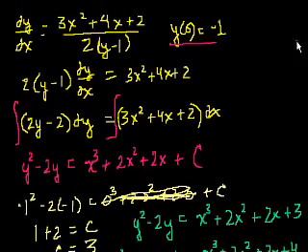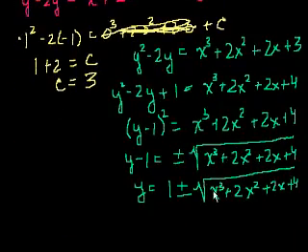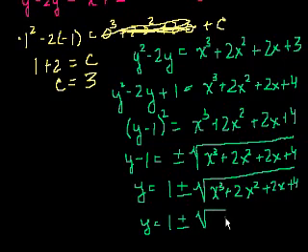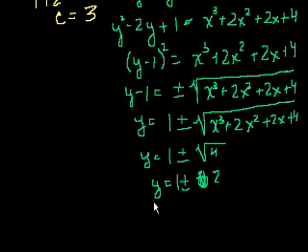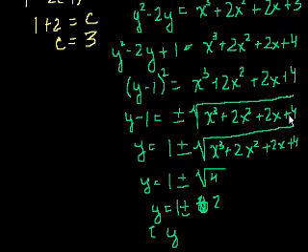Well, our initial condition told us that y of 0 is equal to negative 1. So if we put 0 here for x, we get y is equal to 1 plus or minus the square root of 0 plus 4. So 1 plus or minus 2. If y is going to be equal to negative 1, then this has to be 1 minus 2. So the explicit form that satisfies our initial condition, and we're getting a little geeky here, you could get rid of the plus. It's 1 minus this whole thing. That's what satisfies our initial condition.